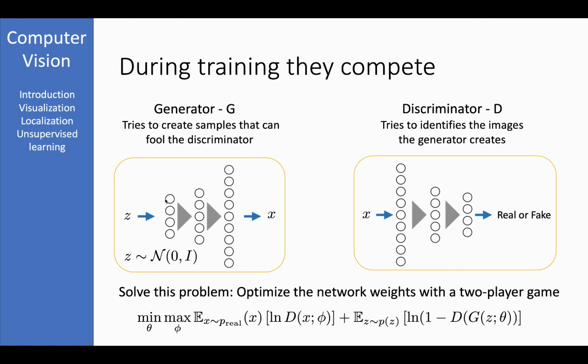This actually ends up being a min-max problem, like the one that's shown here, which I believe you've seen this equation last week in Professor Yu's lecture. Here, really, the idea is that the generator and discriminator are in a two-player game, competing with each other. At the end of this training, the generator will be able to create real-looking images such that a neural network will not be able to distinguish them from real images.